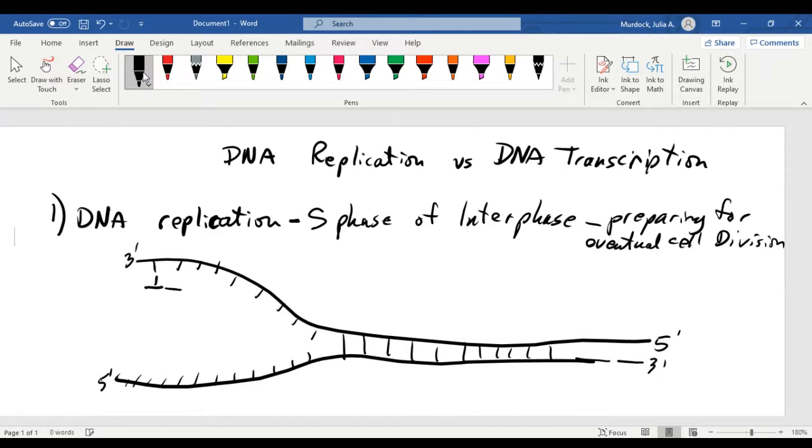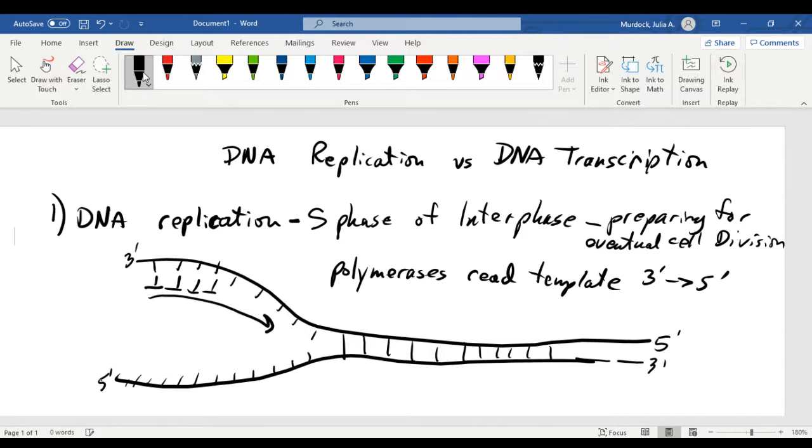You would be able to put new DNA nucleotides going this way towards the replication fork continuously, because the polymerases, no matter which polymerase it is, read the template in a 3 to 5 direction. They create the complement in a 5 to 3 direction, right? So this is the leading strand because it can go continuously. It doesn't have to stop as this keeps opening up here, right?